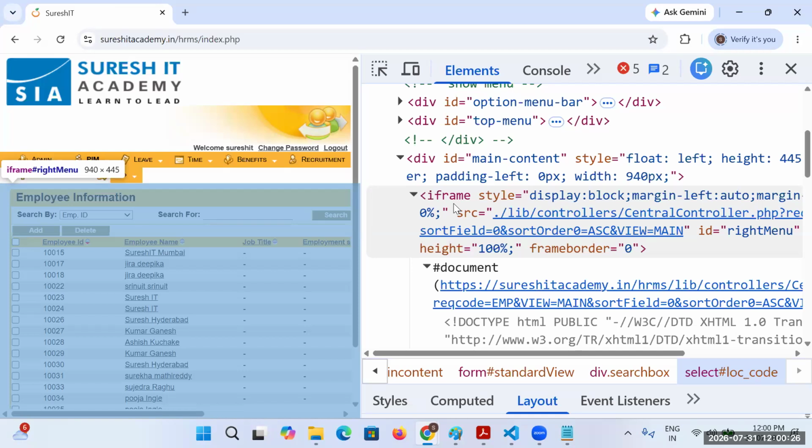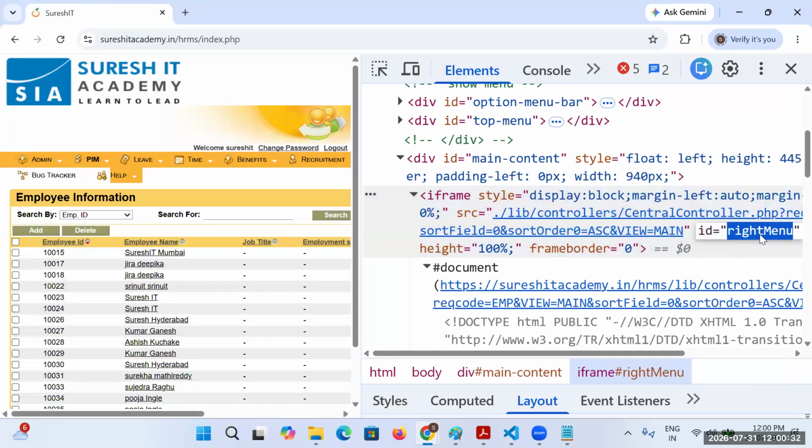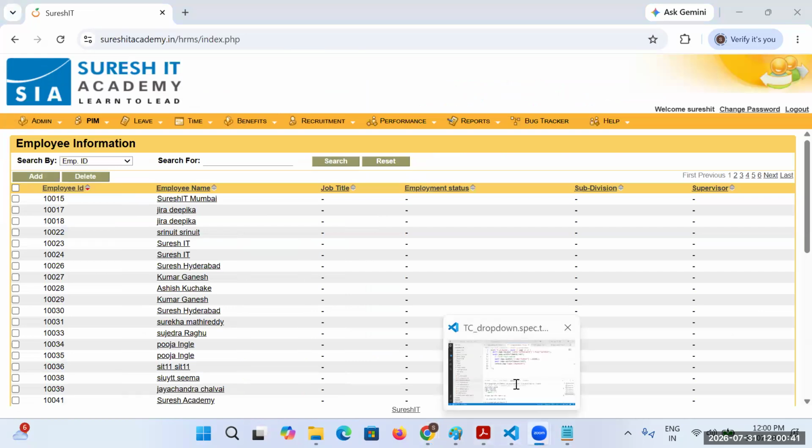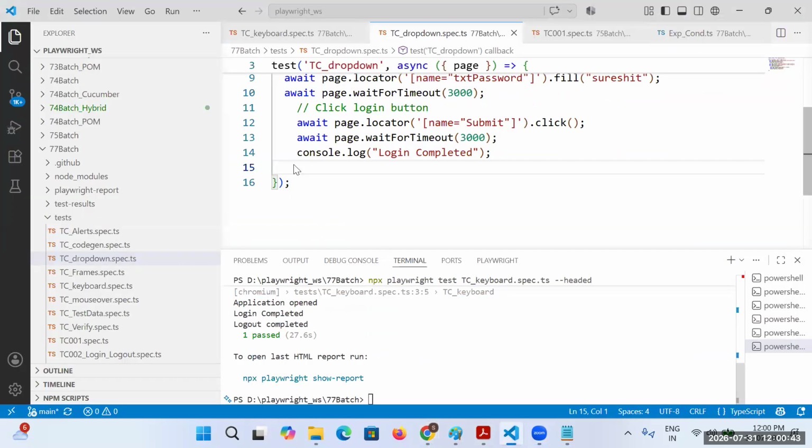Since it is available in a frame, we need to write code to enter into the frame. We have the frame ID, so we can take that frame ID and enter into the frame. So here, once you are done with the login, you mention entering into the frame.